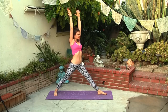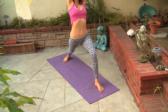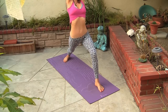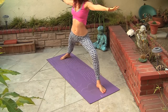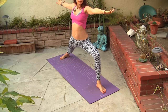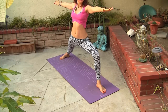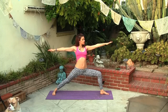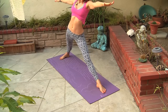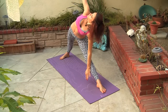Pivoting on the heels, turn towards the back of your room. Warrior one. Left knee leading. And let's open into warrior two. Aligning the knee with the toes here. Straightening the leading knee, reach way ahead of you, tuck the tailbone under, lengthen both sides of your torso.